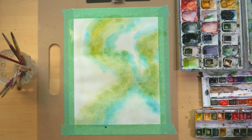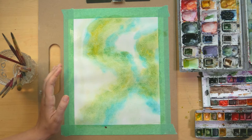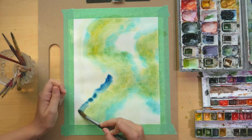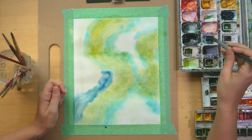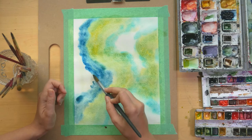Awesome. So the next color I want to use is called Prussian Blue. And this is also in the Winsor & Newton palette. And in fact, all of my colors are in the Winsor & Newton palette. I love that watercolor brand. I'm gonna go ahead and start to work with some of our darker colors now. I started with our lightest colors first, and we are working our way into our darker shades. This color palette is popping.